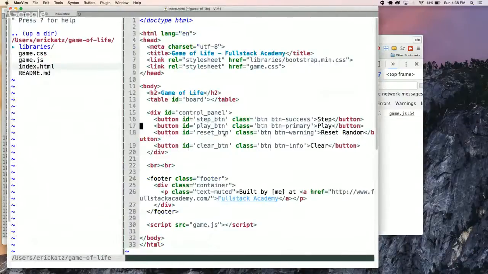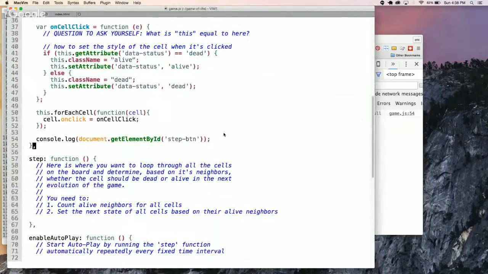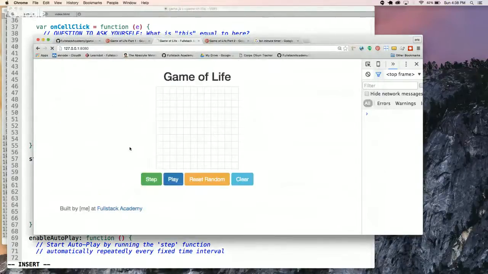Let's try one of these other guys. Control panel. A little strange here.